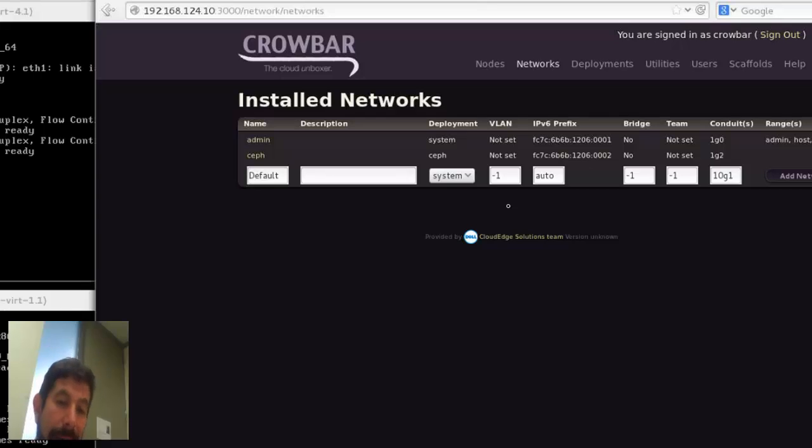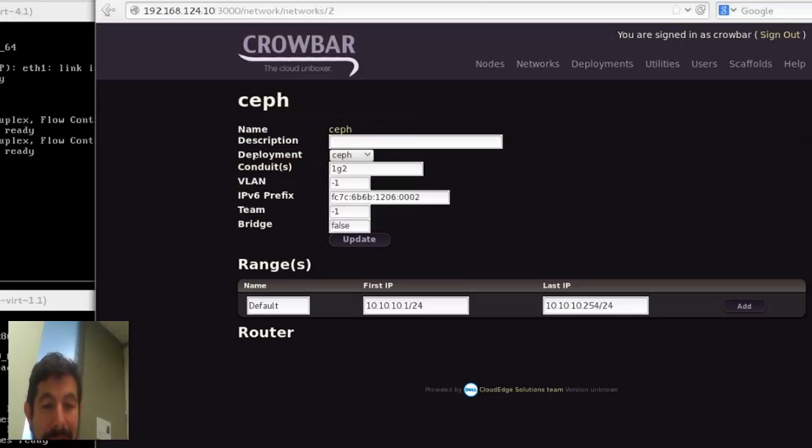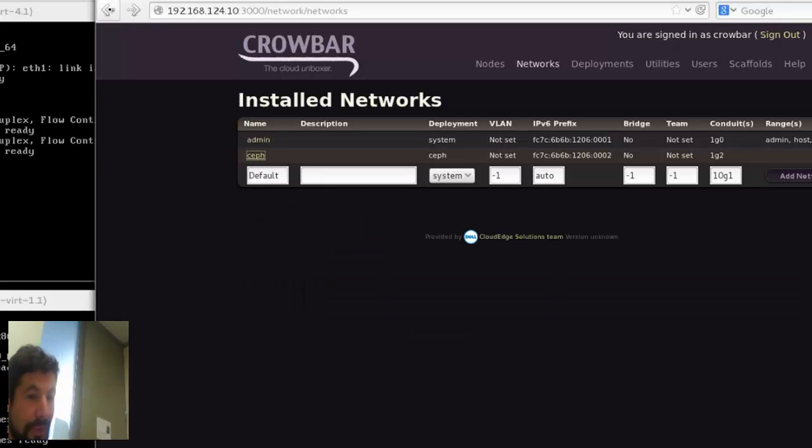The thing that's really cool about our Ceph network is I don't actually set any IP addresses. So the admin network, we set some default ranges, but for Ceph, I don't actually set any IP ranges because these are actually IPv4 ranges. And our cookbooks for Ceph are all IPv6. So we're actually going to build a Ceph infrastructure using IPv6 networks, which is really cool because then we can overlay IPv4 on top if we want, but I can test and prove and get all of it working on IPv6 first. It's actually very flexible like that. And that's been one of the powerful things about Crowbar: we've actually put IPv6 in first, and it uses IPv6 as a preference over IPv4.